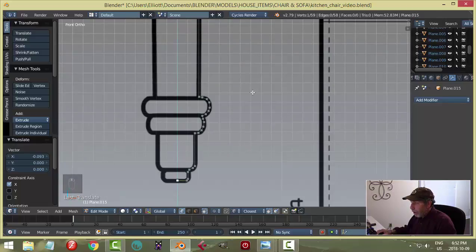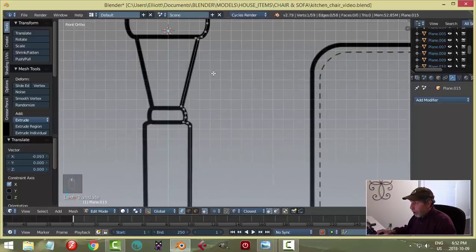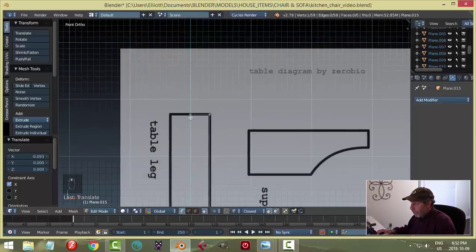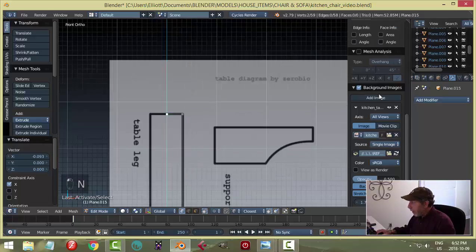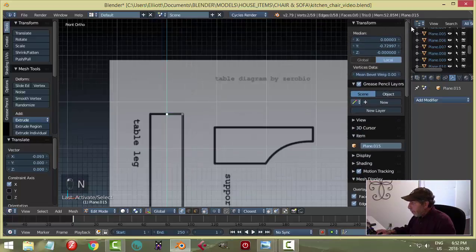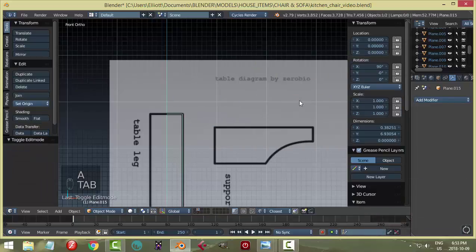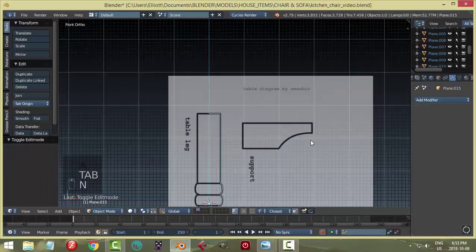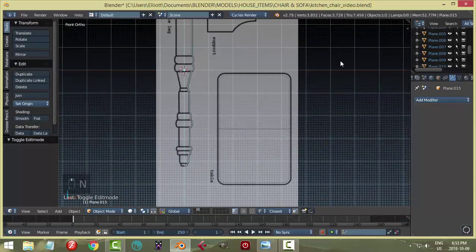Okay, so with that point selected, I'll come up to the top and shift-click that point. I'm going to hit N, and I come up to the very top. You can see the X is a little off. I'm going to click that and type in zero. So they're both exactly zeroed. Deselect, go back into object mode, and N to close that. And there's the profile of my leg.